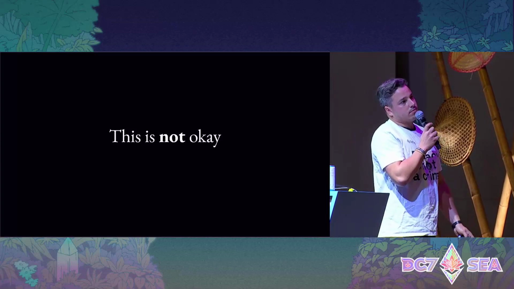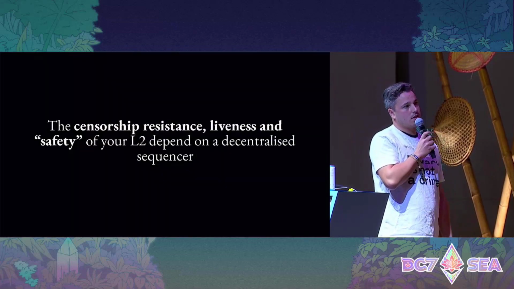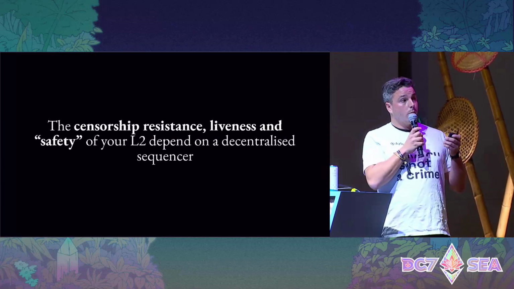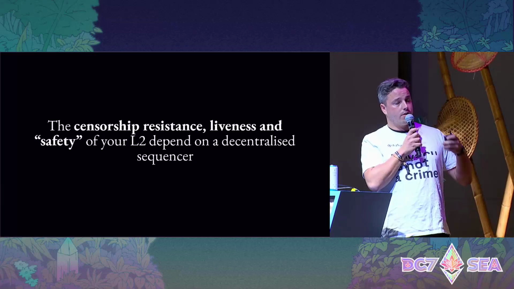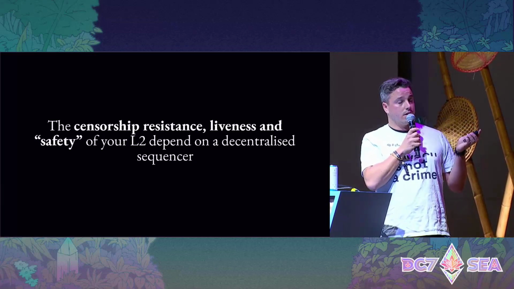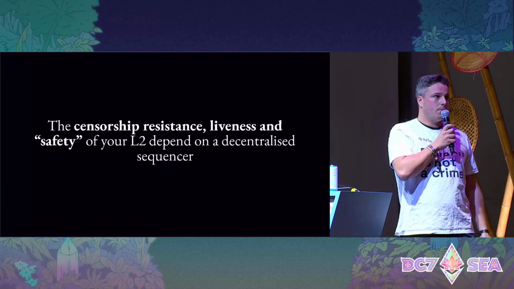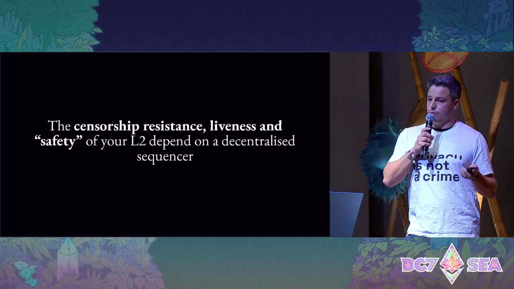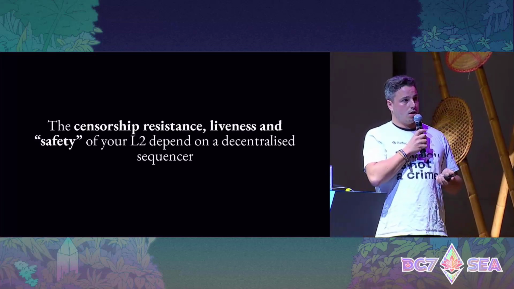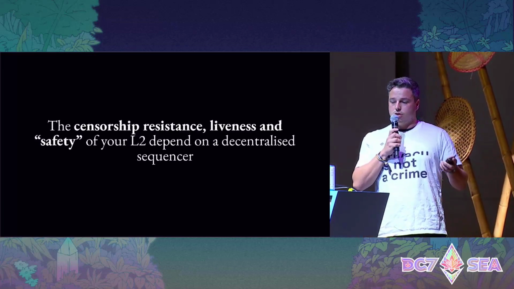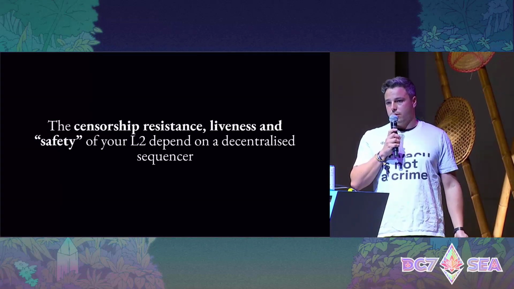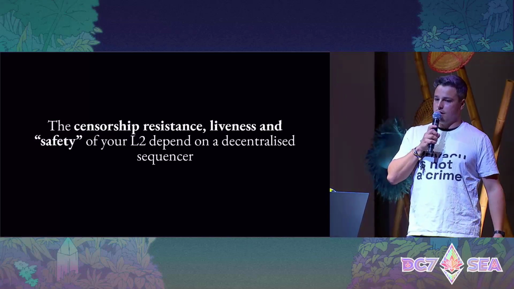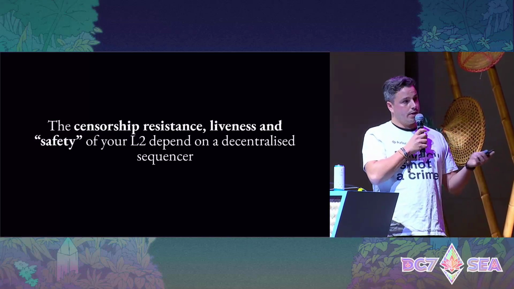Why is this not okay? I think that in order to have a credibly decentralized L2, we need to decentralize the sequencer to inherit the properties of censorship resistance, liveness, and safety from Ethereum. Eventually we get safety when we verify a proof, or we have the fraud proof window if it's implemented on an optimistic rollup. But a lot of these transactions are happening at sub-Ethereum block times, and so there's a lot of pending chain finality that is not safe currently. So we need to look at how to make that safe.